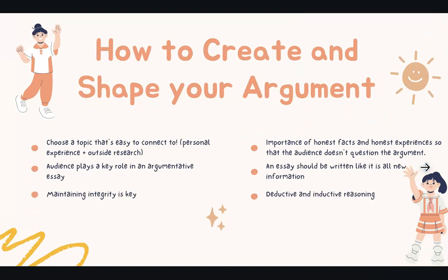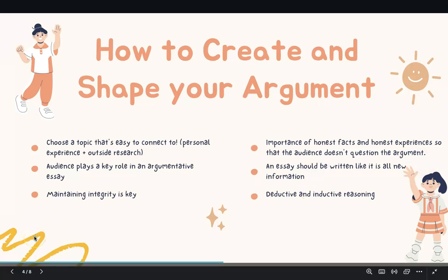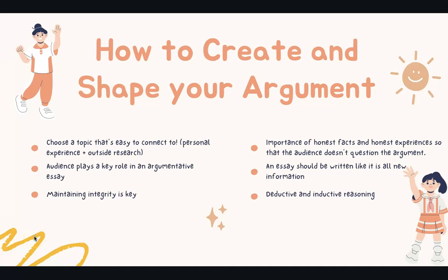Next we'll learn how to create and shape our argument. You're going to choose a topic that's easy to connect to. I am in college, so an example would be: do I think that essays should be required for getting into college or not? Or should it strictly be based on test scores? Or what should the college application process look like? You would basically give something like that.